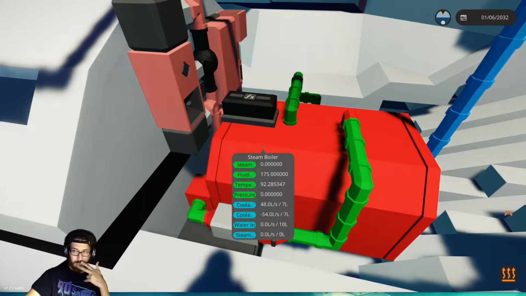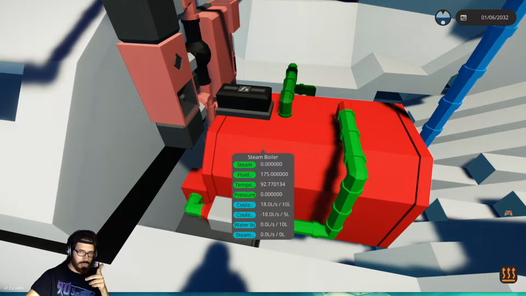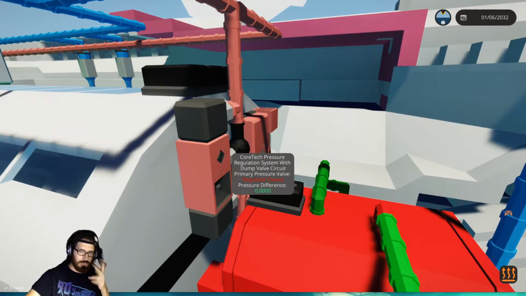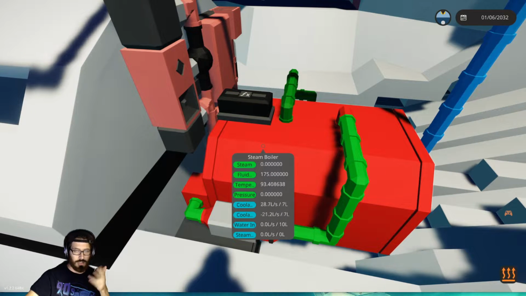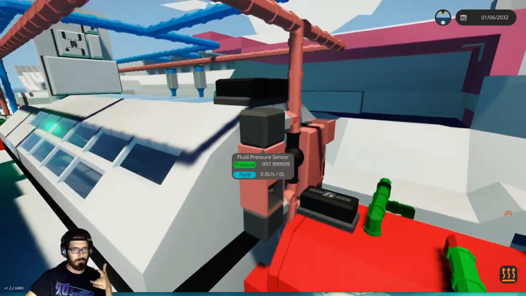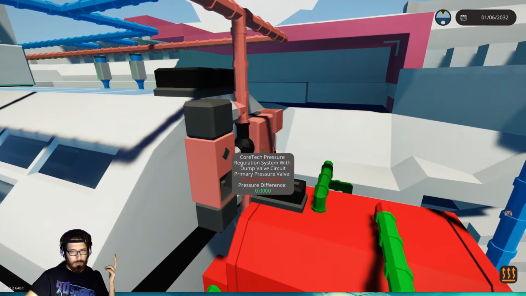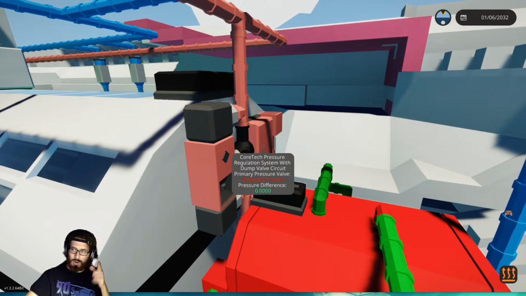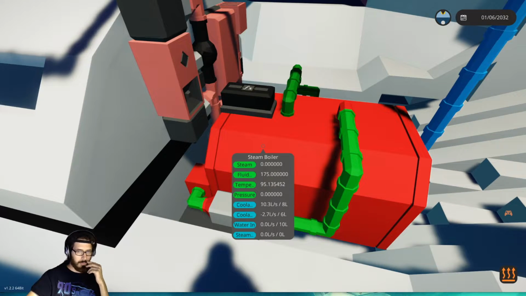What we're planning on doing is adding pressure, temperature, and all that kind of stuff to where this thing will start telling us all this information. I have this set up to show detailed information when we look over everything, just to make it easier so I don't have to hold the page up button the whole time. But what we're looking for is to add all this stuff to the regulator, so it'll just tell us all this beautiful information on the spot.